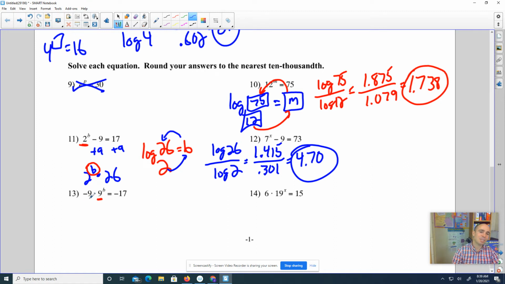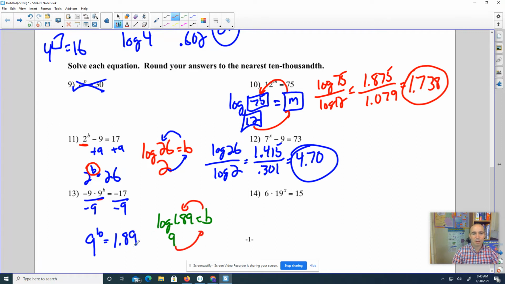Okay, so now we're going to do the same thing over here, but this time instead of undoing subtraction with addition, we're going to undo multiplication, because that negative 9 is being multiplied. And so we are going to do that with division. And so I think it's at 1.89 or something like that. I think so. All right. And so now what I need to do is rewrite this as a log. So I got log base 9 of 1.89 equals b. Now, if you're wondering, did I do that right? Ride the scorpion. Yep, that's correct.